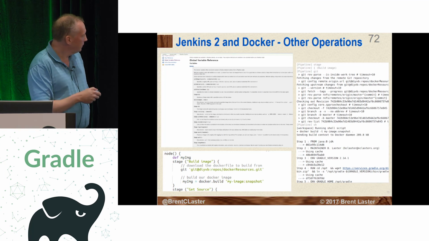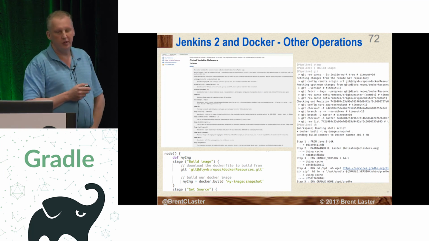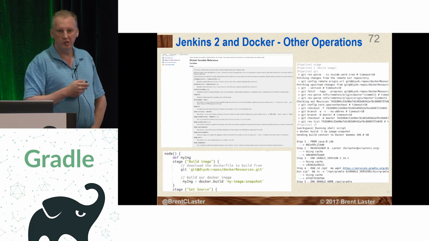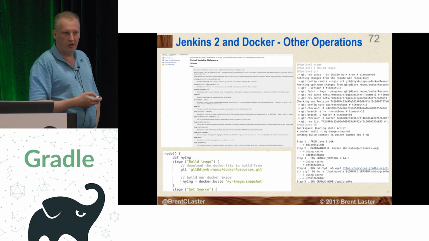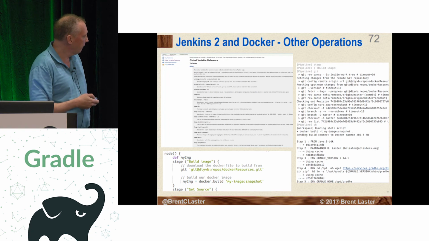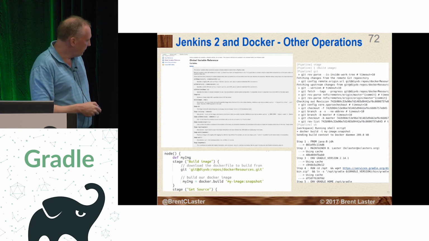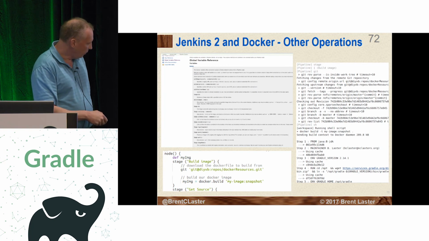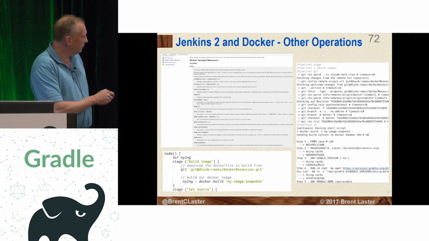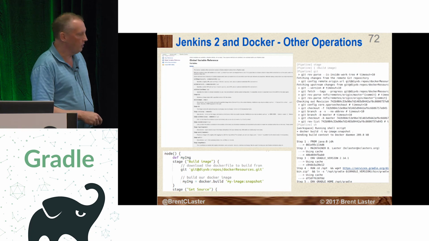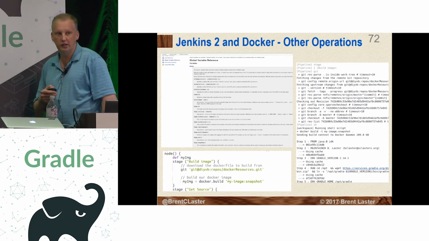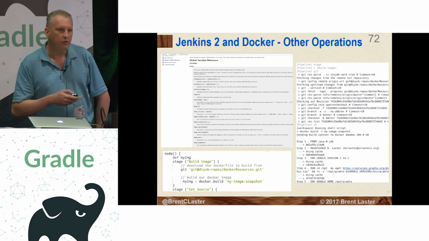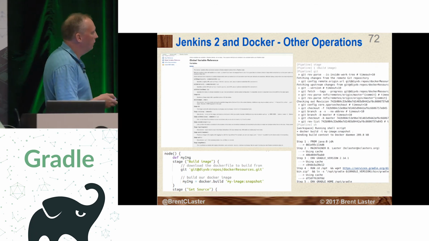Here's other operations. Here's that global variable section that I mentioned. If you go to the Snippet Generator, at the bottom of that page, there'll be a little link that says, hey, other things are variables, they're not methods. Click here. One of the other things you can do is define, for example, docker.build. There's a build command. If you look at the things you can do for the Docker variable, you can give it a Dockerfile name. You can create an agent, a node in Jenkins, that is based off a Dockerfile. You can create other images off of Docker images and so on.